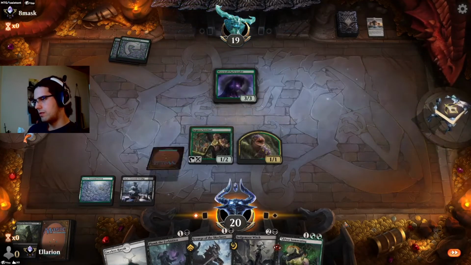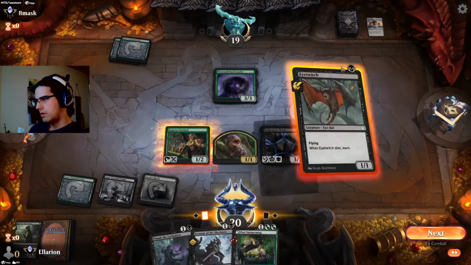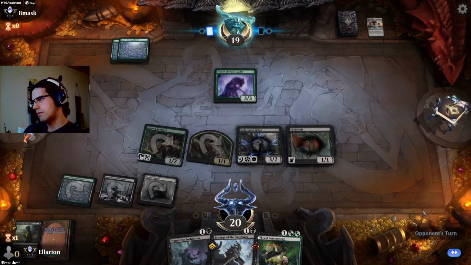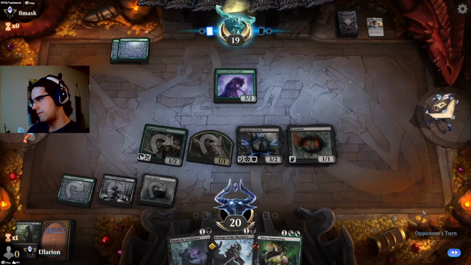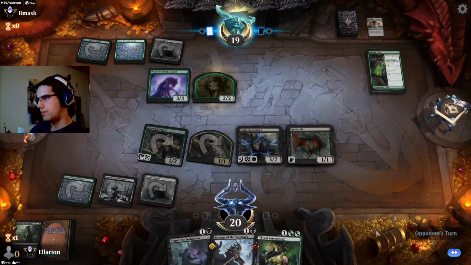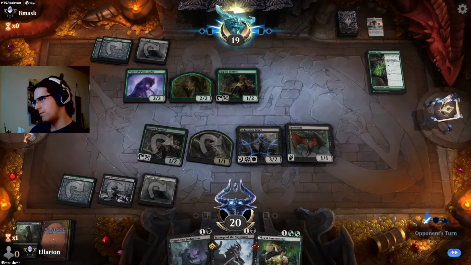Mono green landfall. I'm confused. And we can get this out too. If they offer the trade with this werewolf, I might take it. Probably not, though, because we can just block their things forever. That's the plan anyway. Try and find some of our drain eventually.